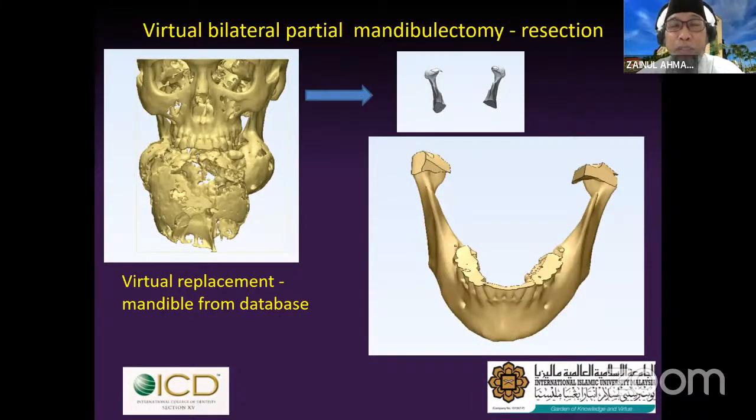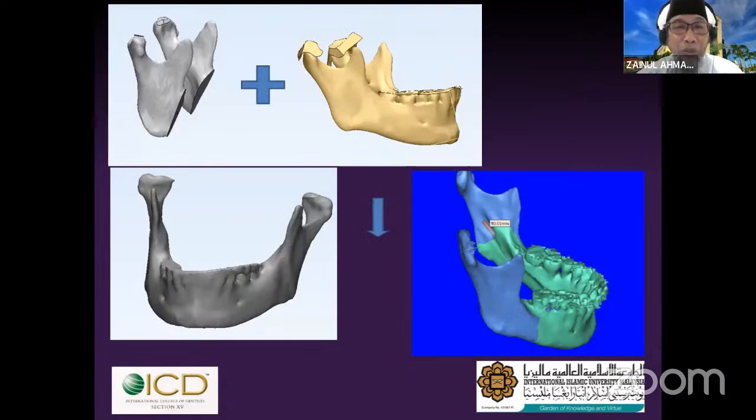So the remaining part of this mandible and the condyle must be there, and then we insert from our database the mandible, the size of the mandible of this particular patient. We put it in visually to this particular case, so we can see the size of that mandible. This is how it looks when you do some reconstruction, and this is where you have to cut, I mean the resection area.